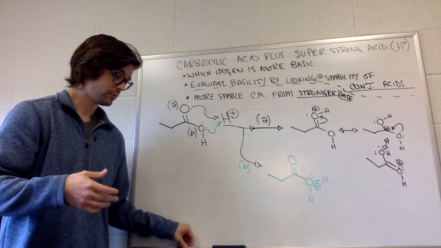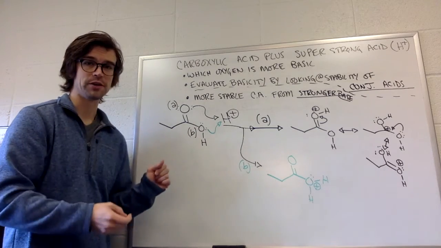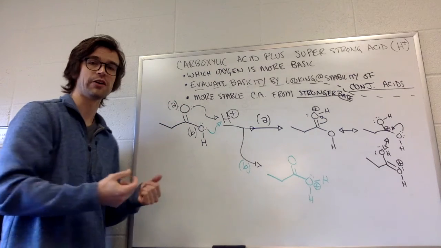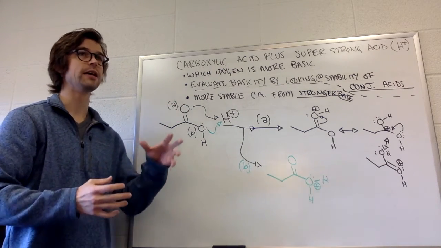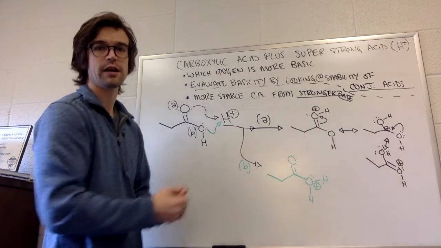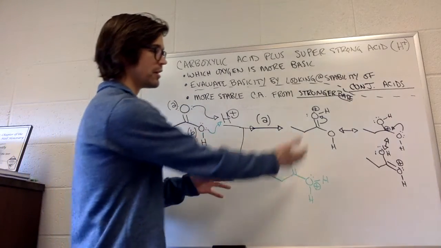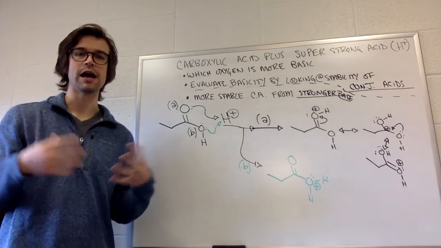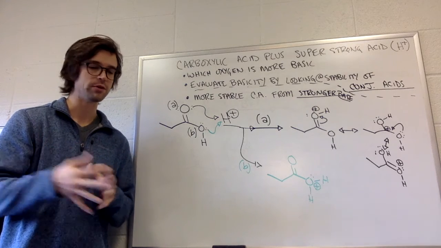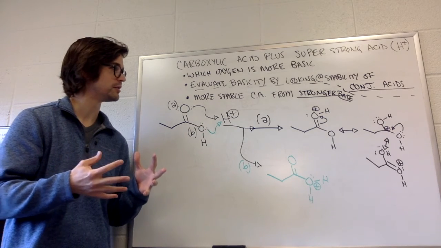So where is this going to come into effect? Really, this acid-base chapter 19 is setting us up for a study of carbonyls in general. And it turns out that we can take a carboxylic acid and treat that with specific reagents to make an ester. And the mechanism of how that occurs very much has to do with this idea of what's going to protonate first, how is it going to work. So this will be even more important in future chapters. And we will continue our discussion of acids and bases soon.